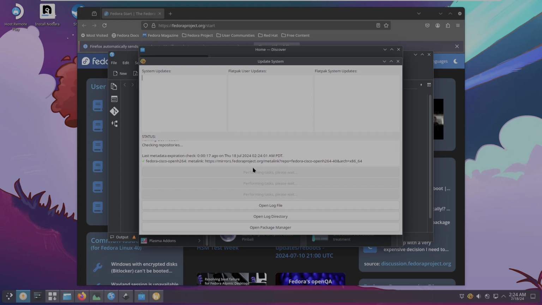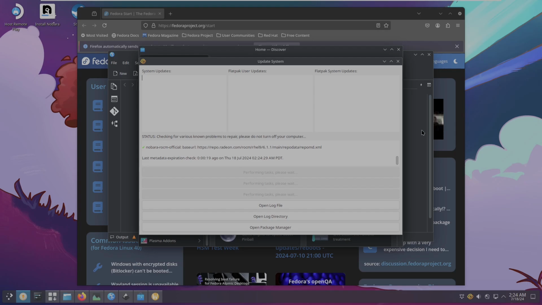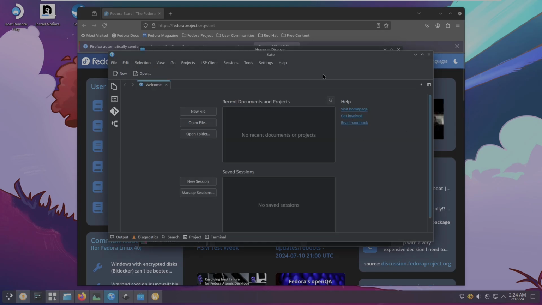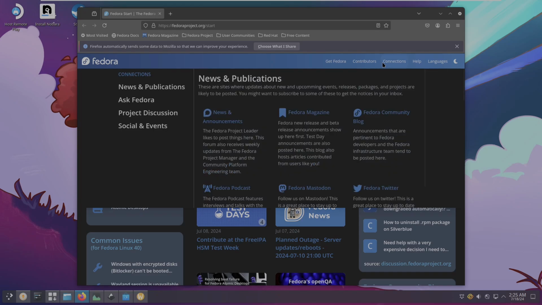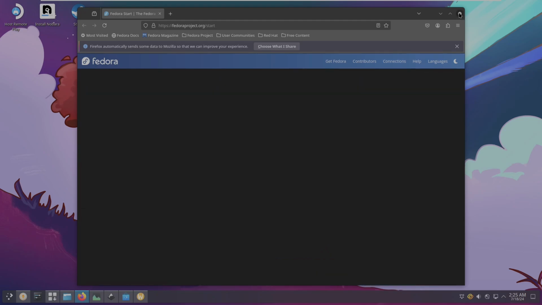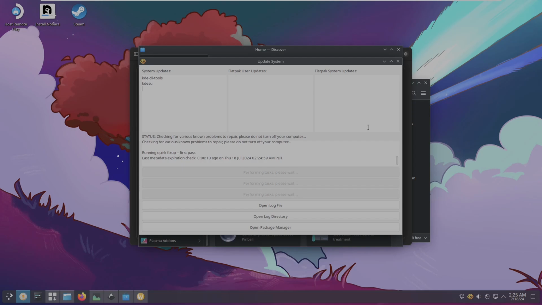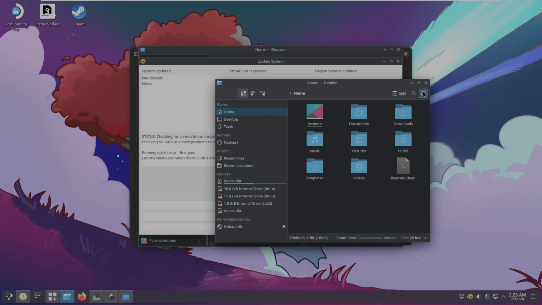So here is the update system. Let me check other applications. We already saw Kate. It's pretty much consuming a lot of resources right now. We still opened only one tab. We didn't open a lot of tabs in the browser. The Firefox web browser is also consuming a lot of resources. I just opened a single tab, and just for a single tab, it's consuming a lot of resources. Even after closing some applications, we're still getting a lot of lag.